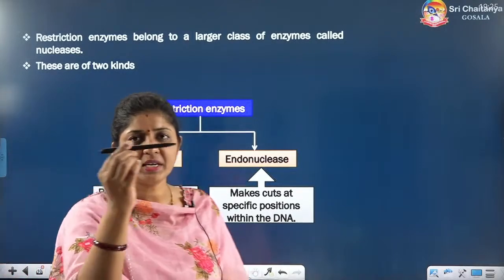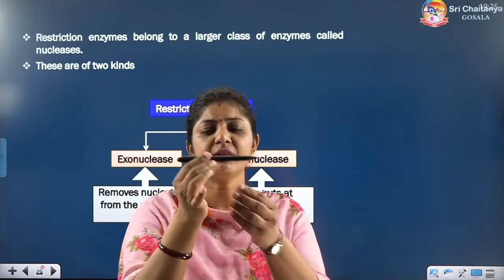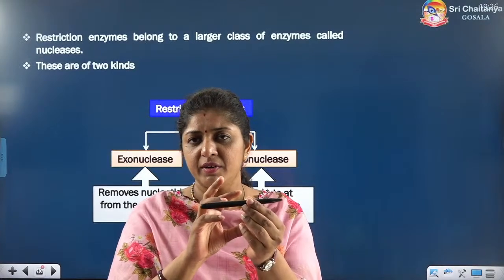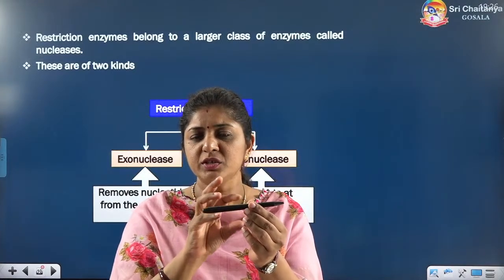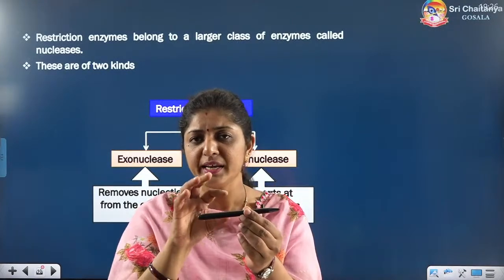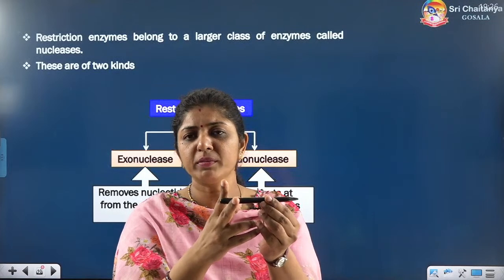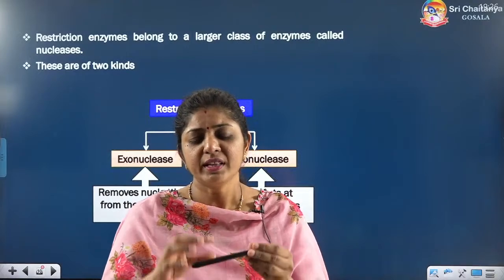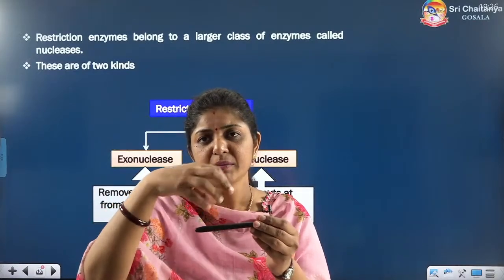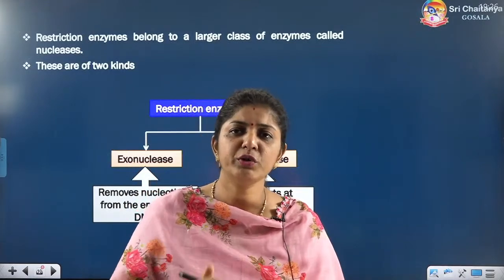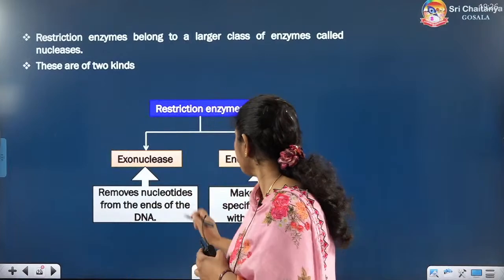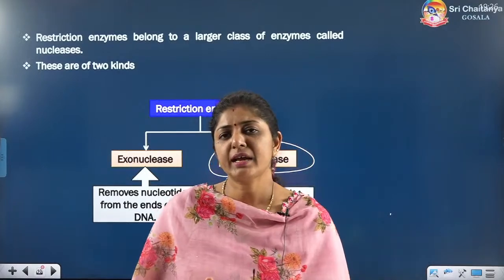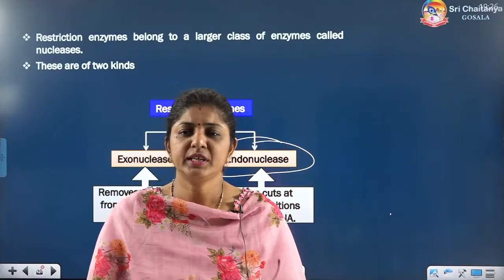Restriction enzyme, suppose this pen in my hand is a full DNA. In biotechnology, when we are using this restriction enzyme on the source cell DNA, if it is cutting only from the edges of the DNA, you call it exonucleases. When they are cutting from within the DNA, then you call it endonucleases. Most common is the endonucleases. That's why sometimes we call restriction enzyme an endonuclease, restriction endonucleases.